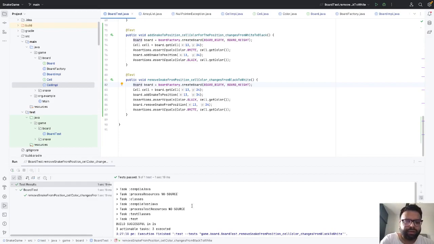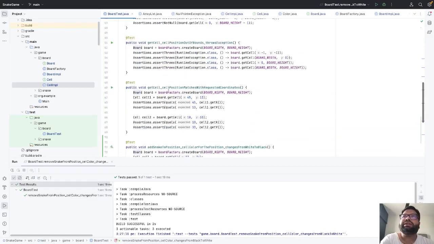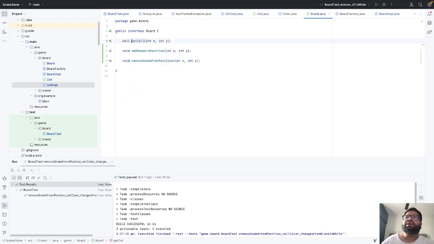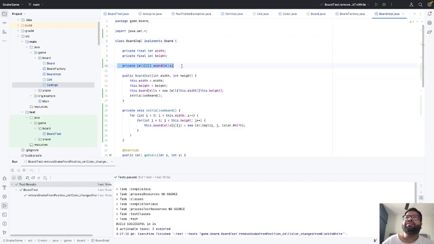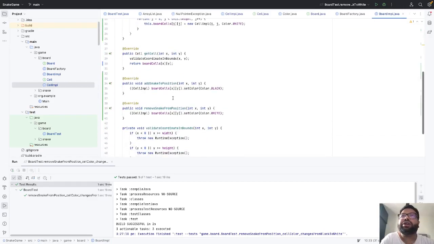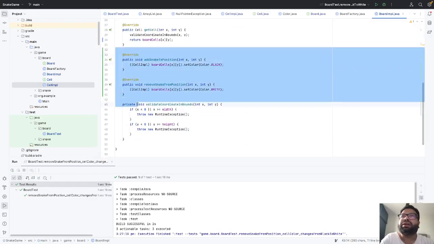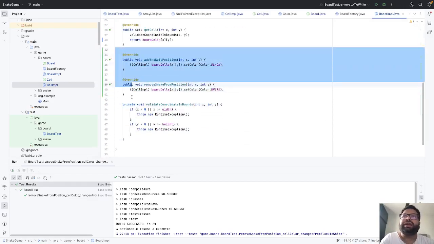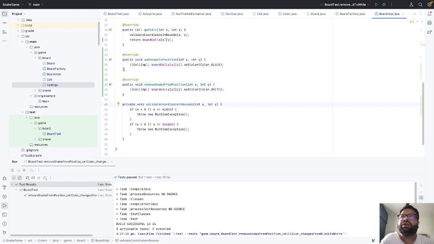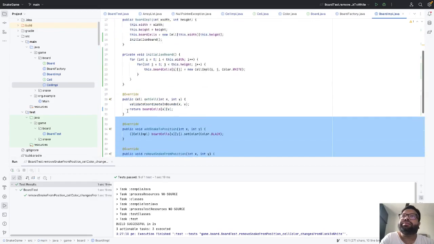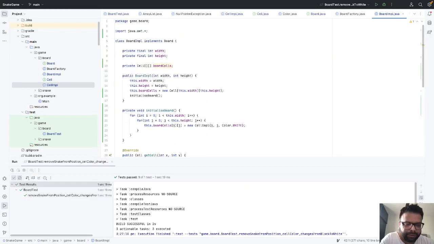Basically, what we did in this change is we wanted to correct our implementation to force ourselves to have all these cells in the board, and we had to do that once we got to the part where we add a snake to a board position or remove a snake from a board position. Okay, let's stop here.